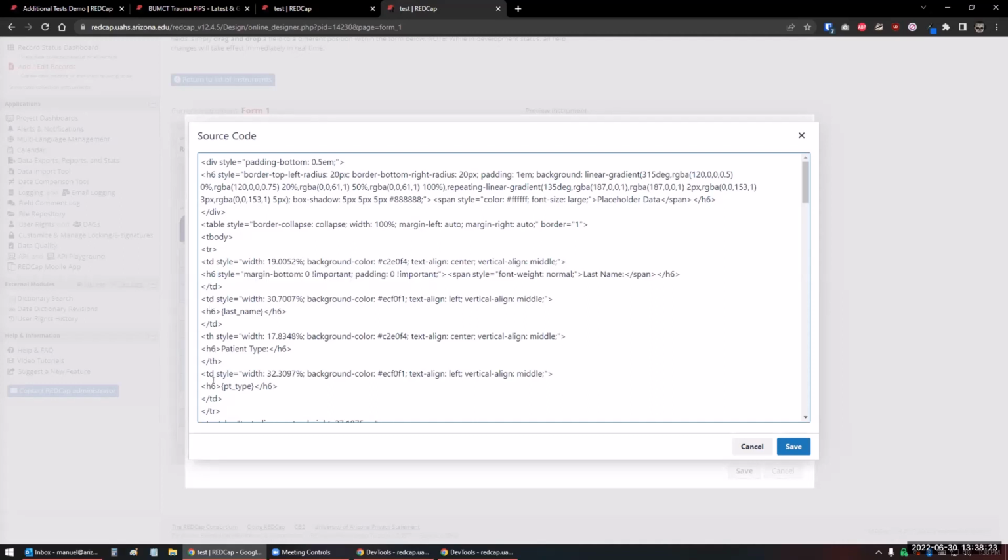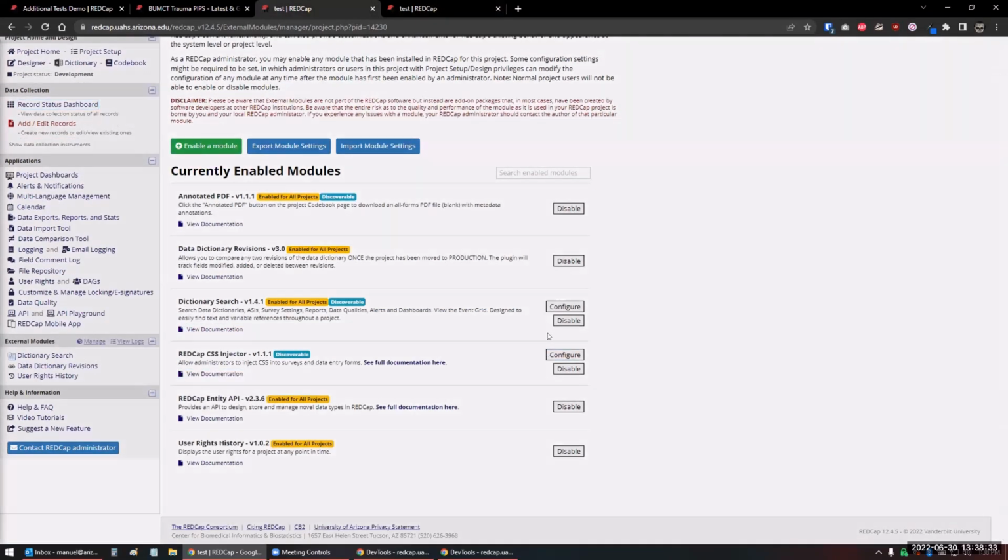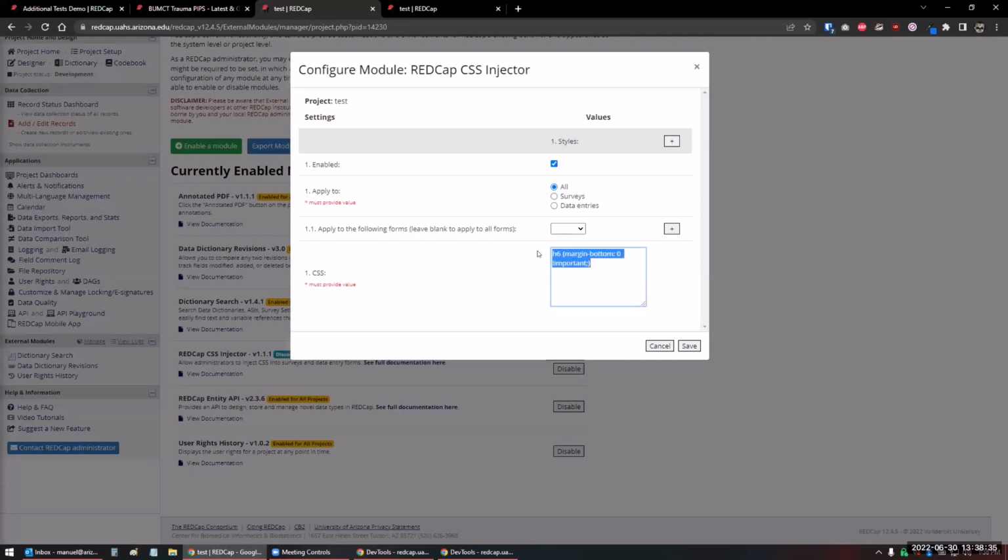And if you decide you don't want that anymore, you want to change it, you would have to go in and manually update each one of these. Whereas with the injector, you only have to put in this one little bit of code. And I can copy and paste that in chat. That'd be great, yeah. Okay, because it's too big of a project to have to go back and do that all individually.